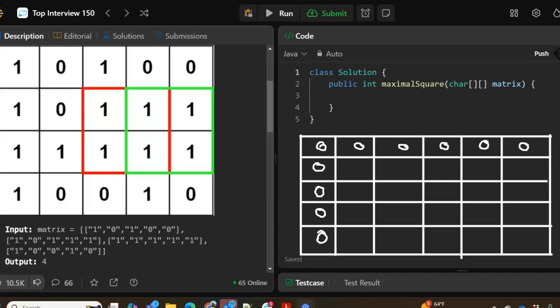We're going to iterate through the input matrix we're given, and we're going to consider each square with a 1 in it as the possible lower right-hand square of a larger square. We can compute how large a square we can make by taking the minimum of the adjacent squares: the square above it, the square to the left of it, and the square to the top left of it. So, let's go through this and see what I'm talking about.